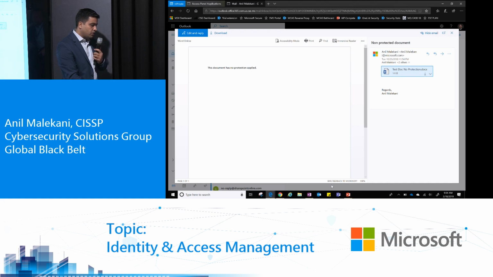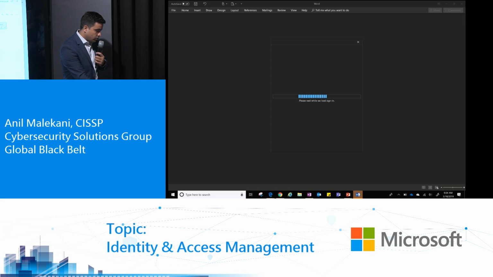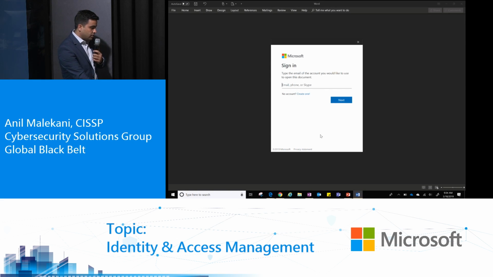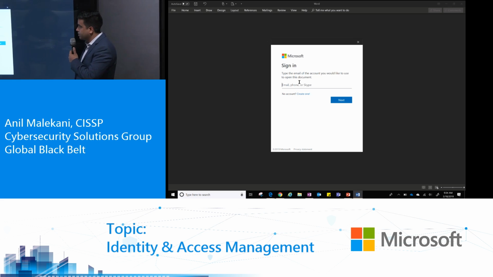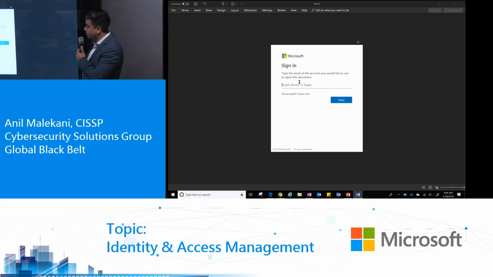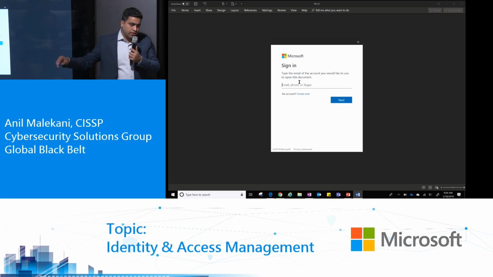So it allowed me to download the document in this case, and when I try to launch the document, we will see if the behavior is any different than opening on a browser online. So it's launching the document. It says authenticate, right? While on a browser I was able to access this document without any further authentication, but when I take the document offline, it prompts me for authentication.